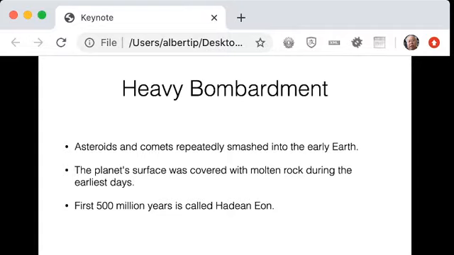So we call this the heavy bombardment period. At the very beginning, there will be a lot of these smaller objects which will be attracted by Earth's gravity, and therefore fly towards Earth. The first 500 million years is almost heavily bombarded by different asteroids, different rocks. Of course, when they hit our atmosphere, it will melt, and some of them will hit the rock so energetically that it actually melts.